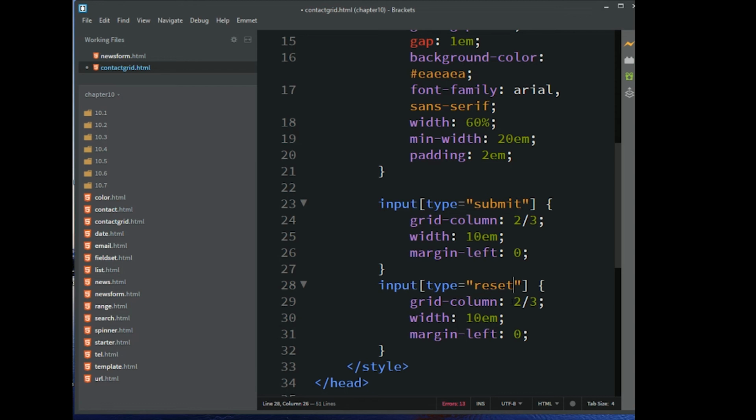And I want it to be grid column 2 to 3. So if I do 2 to 3, it will stack it, which will probably work for me. Okay, so then that'll work.